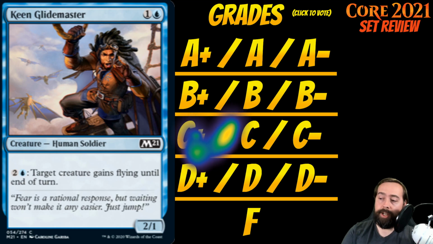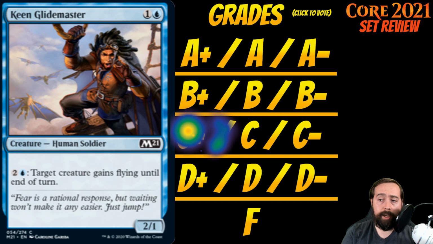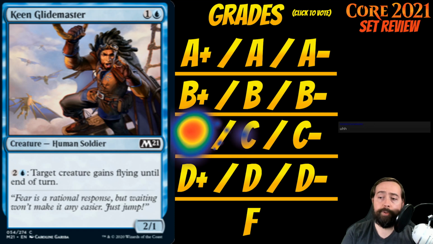Keen Glidemaster is up next. Keen Glidemaster is 1 in a blue for a creature human soldier at common. It's a 2/1. Pay 2 in a blue, target creature gains flying until end of turn. 2/1 for 2 is okay. It's a piker. That's like a C-. You'll try not to play it. 2 in a blue to give a creature flying until end of turn.